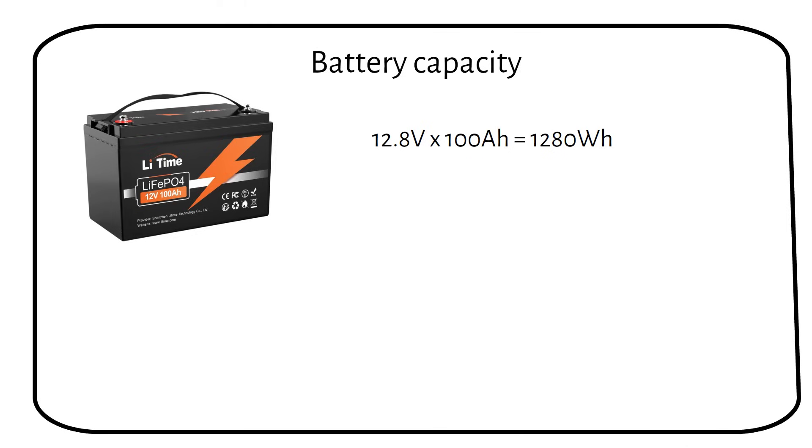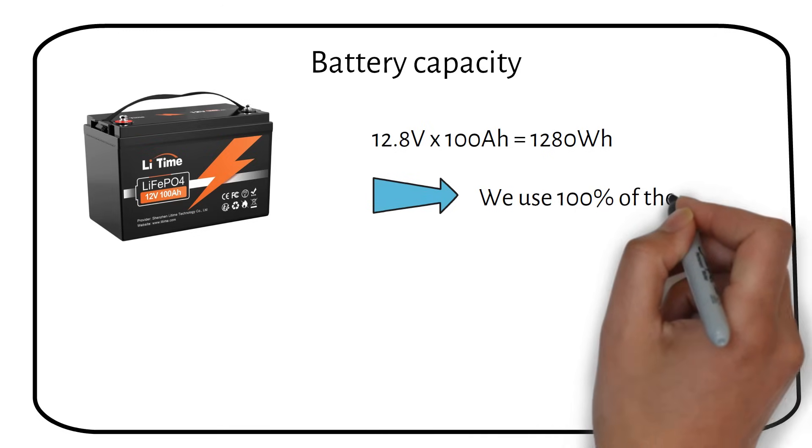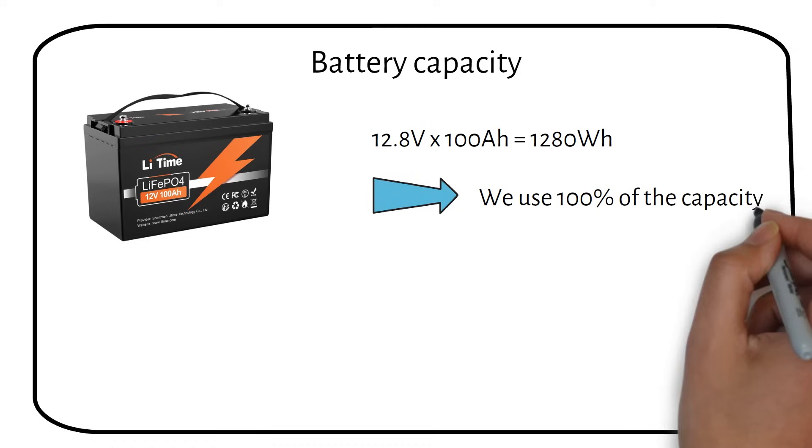Normally, I recommend using 80% of the battery capacity. But cycling it to 100% will still get you 5000 cycles with an 80% capacity retention. That means 13 years if you cycle the battery every day. So you will cycle the battery 100% to increase usable capacity.